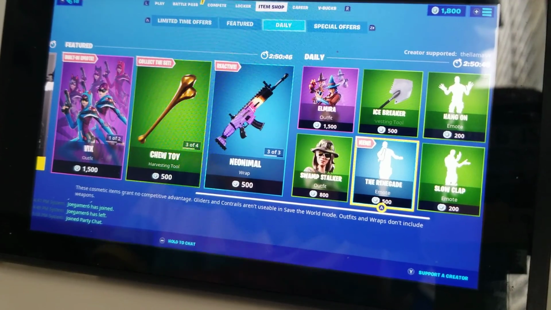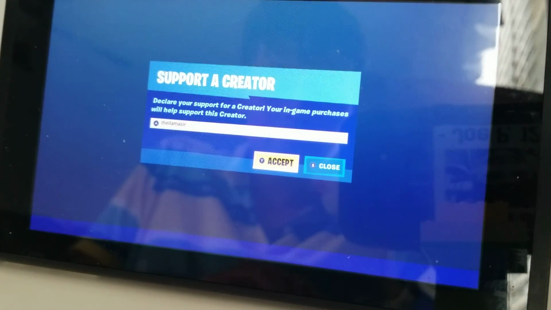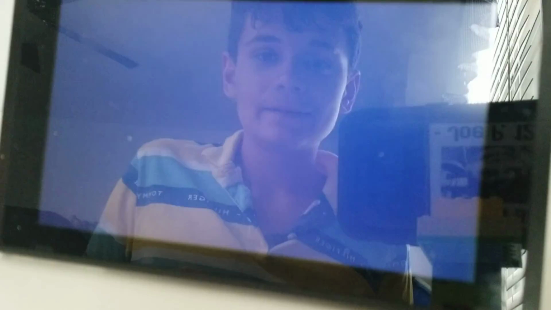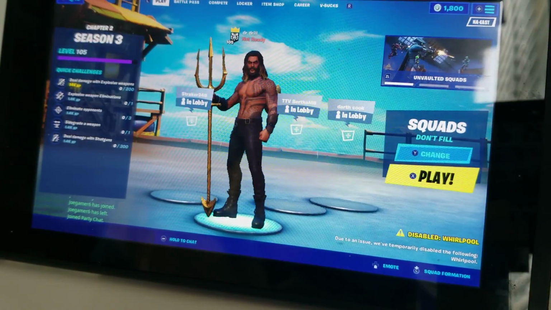So guys, I use the Portal Critical Lomaster now. And I got a punch card for eliminating a ton of players.